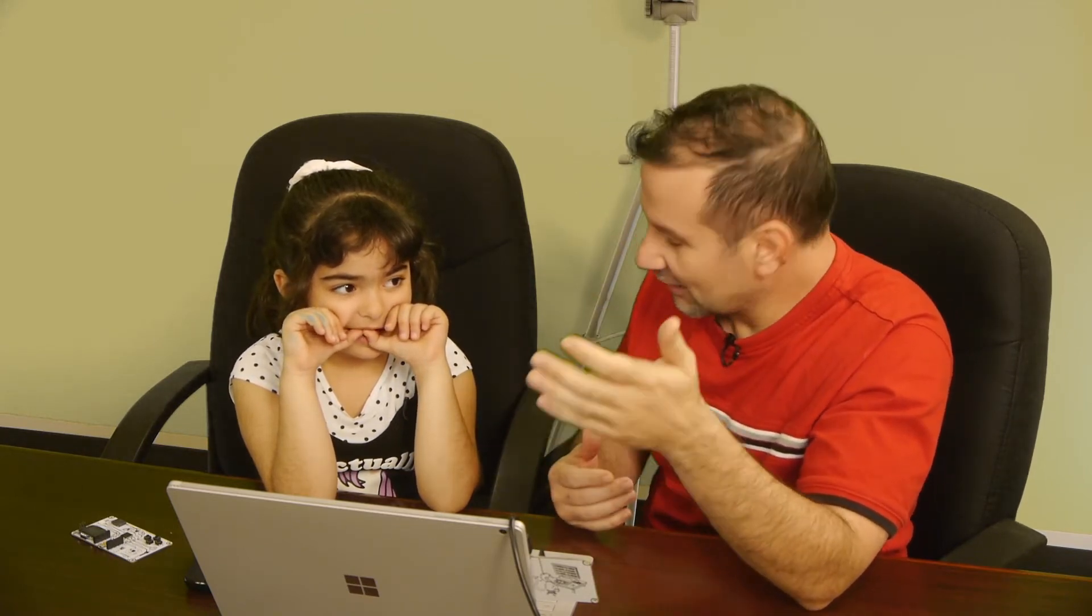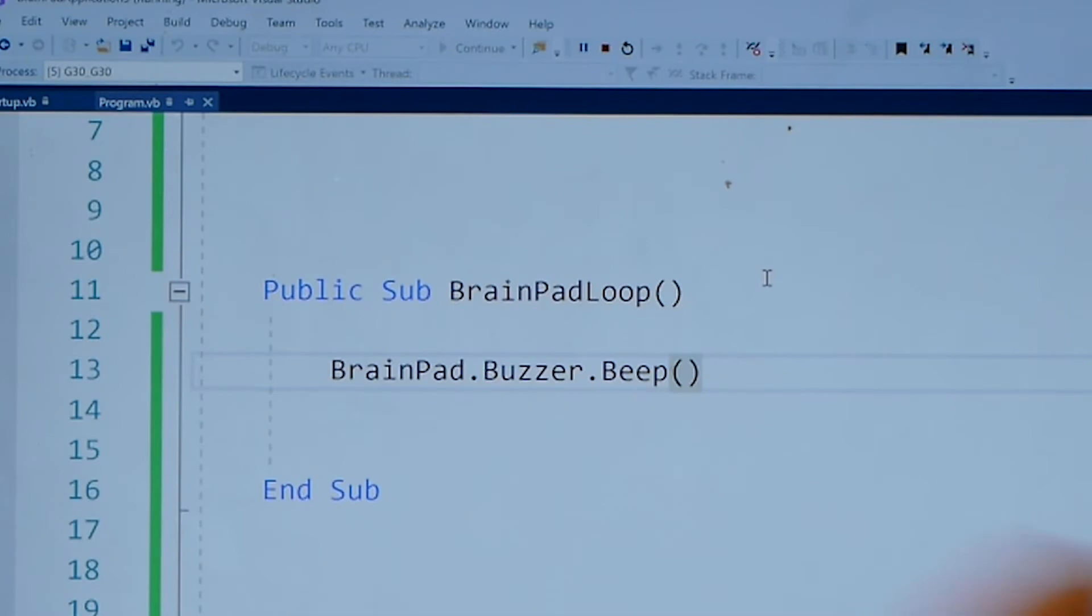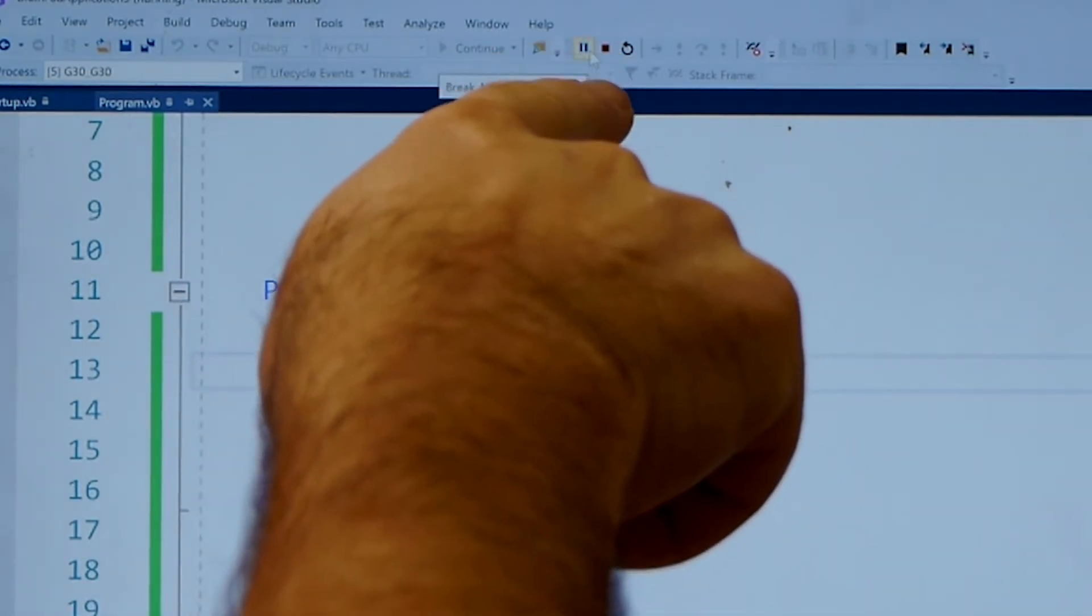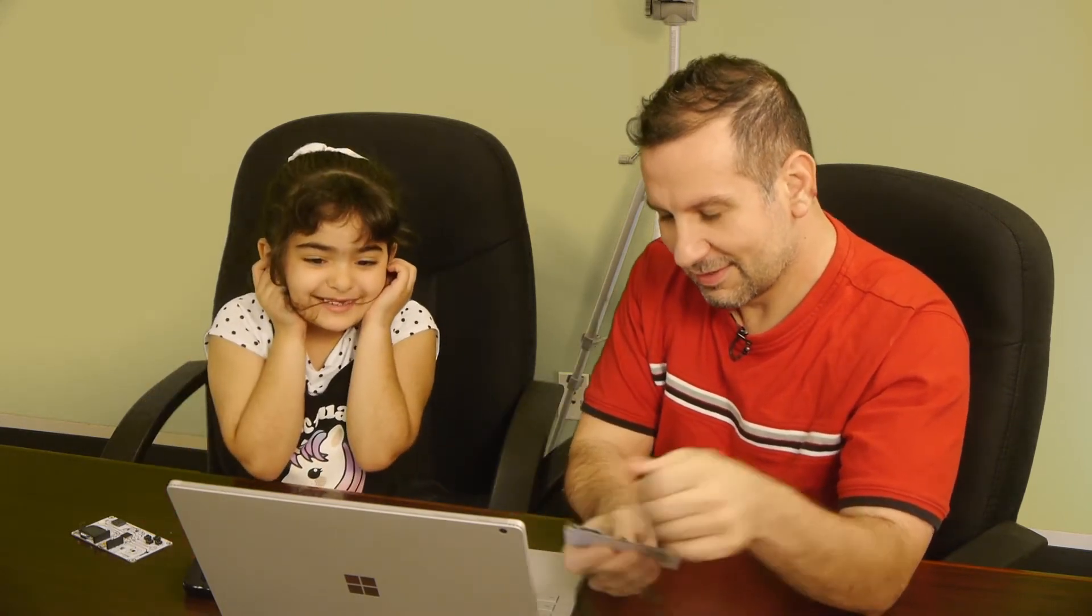Okay. Can we make it buzz and then wait a little bit and then buzz again and then wait a little bit? First, stop it. Let's stop it right here. Stop this? Yeah, the square. The red square. No, next to it. Hey, let me do it for you. It's a little bit hard with the mouse. It's too noisy! Okay. So, we'll plug this back in in a minute. So, we want to tell the brain pad to make sound and then wait a little bit.